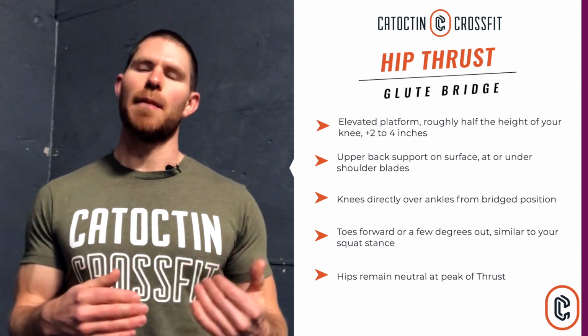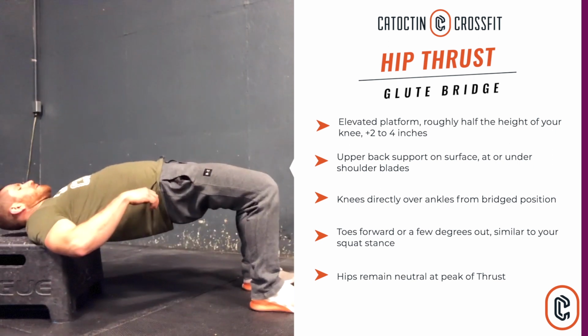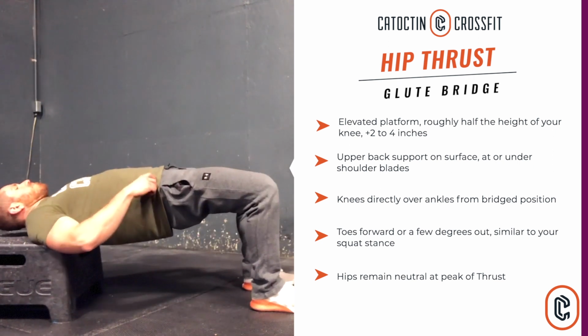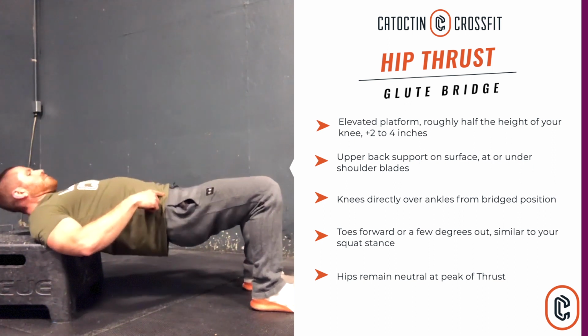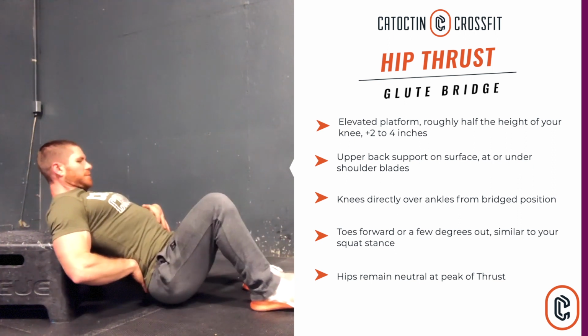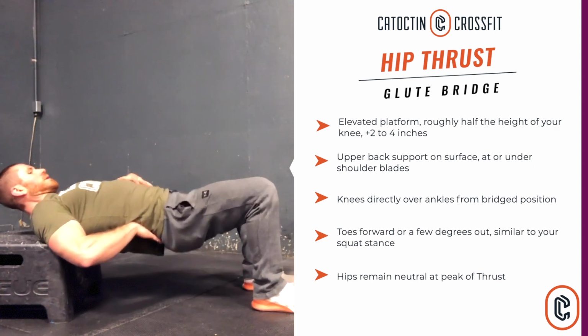And we're going to talk a little bit about back patterns moving out of this. If I drive the hip fully open, I actually start to tilt or rotate my pelvis posteriorly, swiveling under. In turn, I'm losing my lumbar curve, okay? I've now moved my back under load. I don't want to do that, all right? So don't force the full hip drive up, find full contraction of the glutes, and then lower it back down to the ground, okay?